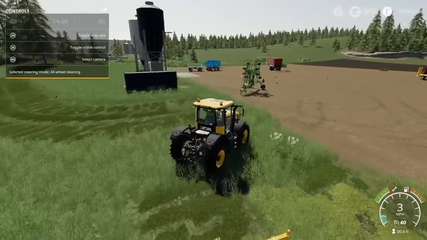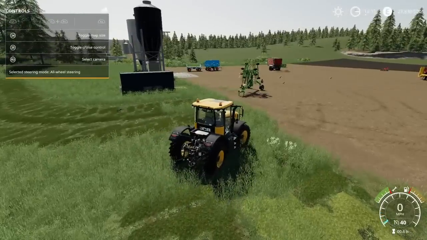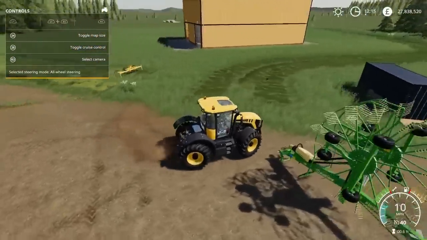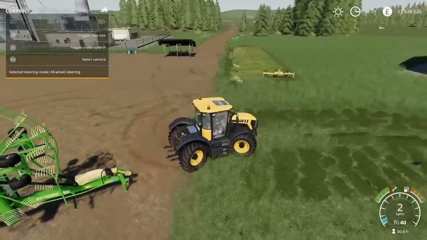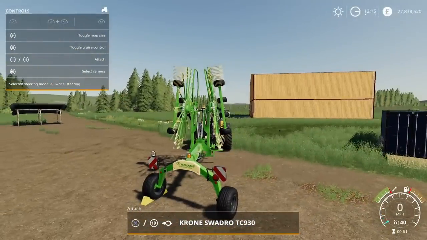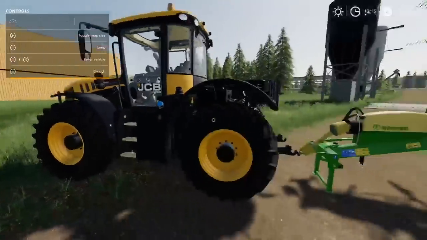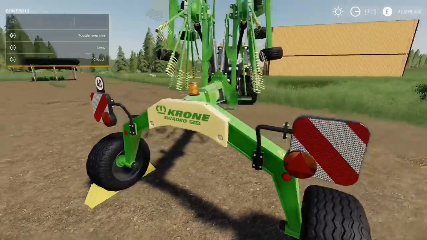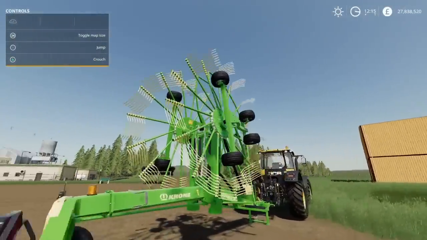We have got the Krone Swadro TC930. This is by ARM Team. Now again, I had a quick look, because when this popped up, I suddenly thought, wait a minute, we had one of these the other day, but the one the other day was a slightly different design, and this has got a few little tricks up its sleeve. Very nice and neat design. Nice, neat, tidy work on it.